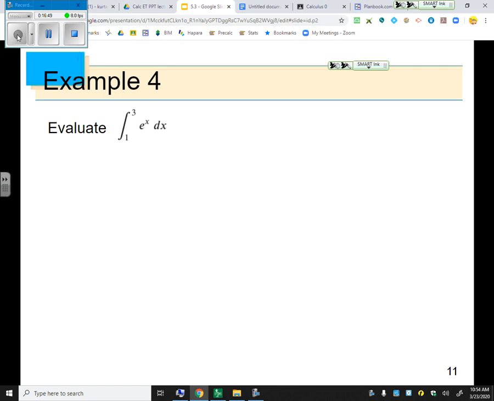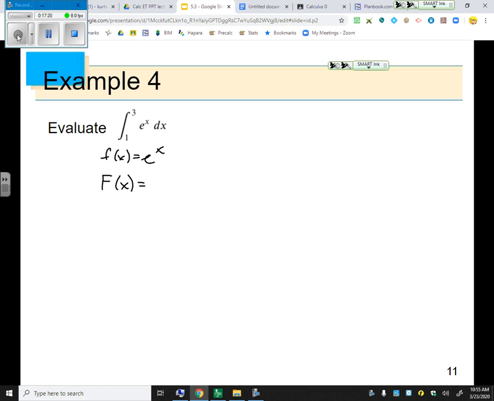So I'm wanting to do the integral from 1 to 3 of e to the x dx. I feel like we've worked this problem already at some point in the last few days, but I'm going to work it again. In order to work this, I first want to make sure that my f of x, my integrand, e to the x, is continuous. And then from there, I want to take the antiderivative of e to the x. So I'm doing it backwards.